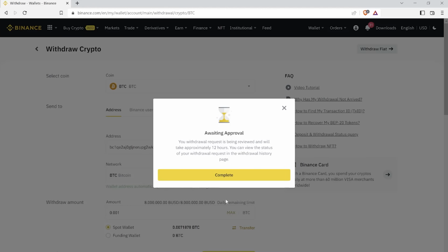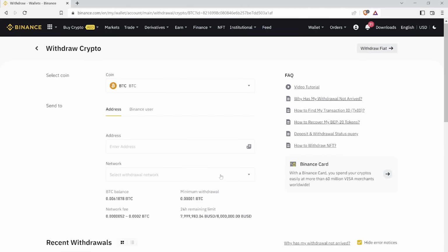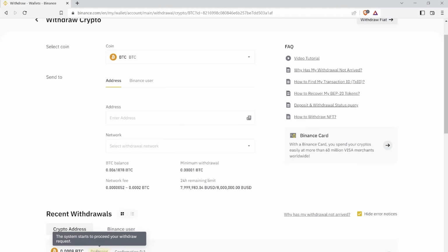This is the Bitcoin network, of course. That means we do have a little while to wait. Your withdrawal request is being reviewed and will take approximately 12 hours. Goodness. You can view the status of your withdrawal request in the withdrawal history. Now, the reason why this is taking a long time is because basically it's a very, very small transaction. It won't have priority. So this can take a while, folks. So again, it's very much worth doing, but bear in mind that it can take a while. You can click Complete there. And if you just scroll down, you can see that it's processing there.